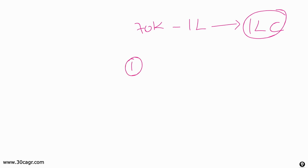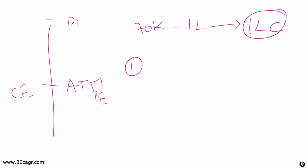One is you need to check the margin requirement in your account every day. On a daily basis, you need to check this. What happens is, we have seen the option chain. Let's say this is the option chain, and here we have ATM. And deep out of the money, you are purchasing a put option and then another call option. Now, let's say this is 15,000 rupees, this is 14,000 strike price, and this is 16,000 strike price.